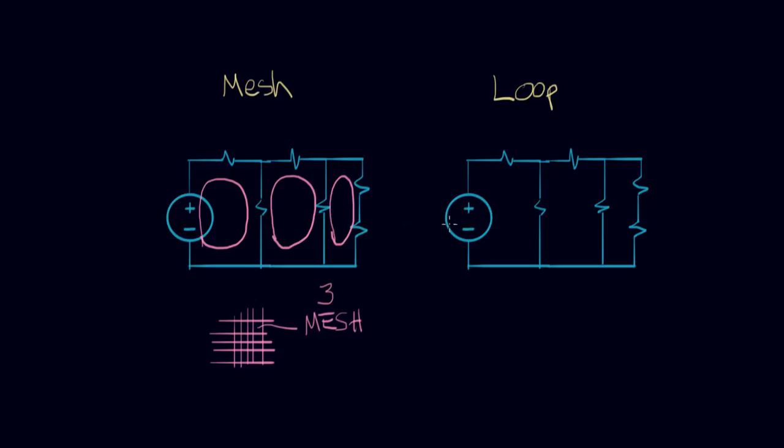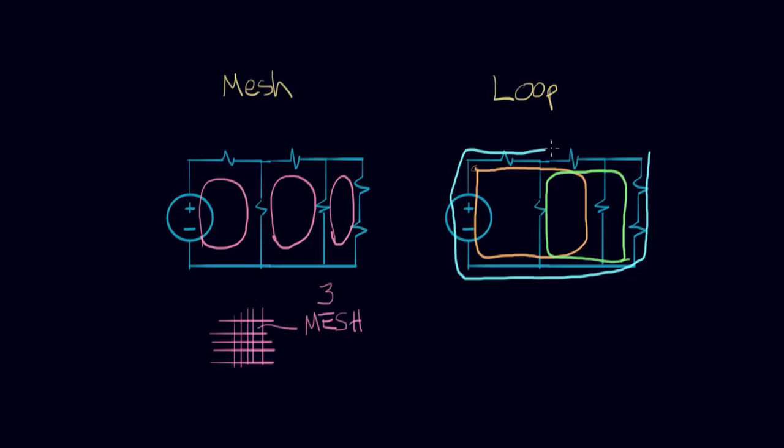Now a mesh is a loop, and we can have other kinds of loops too. They don't have to be just the ones that fill the windows. So in general, this circuit has other loops, and we'll identify some of those. Let's just start at one of these nodes here and go around like that. And this is a loop. And I could draw other loops in here. We'll make them all different colors. There's a loop. If I start right here, I can draw a loop through these elements. And finally, if I have a sharp eye, there's one more loop in this circuit. If I start right here, it actually goes all the way around the outside. So this circuit has three loops that I drew here, plus the three loops that were the meshes. So this circuit has 6 loops.